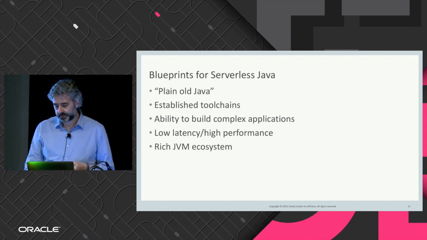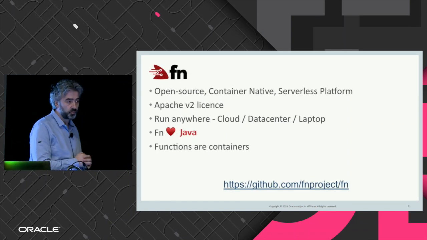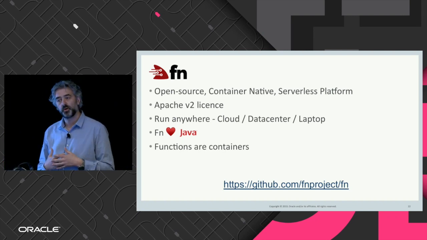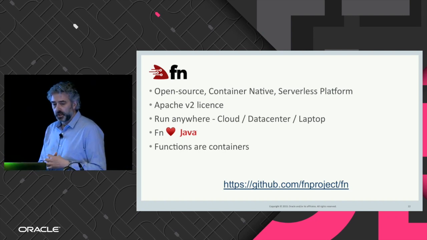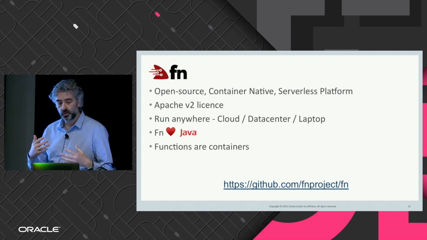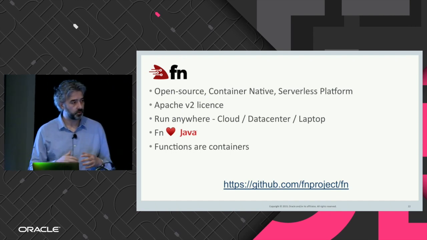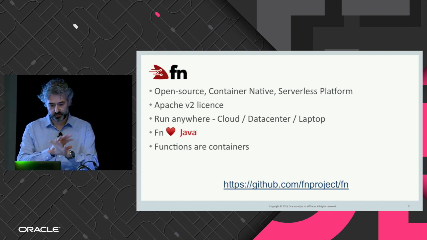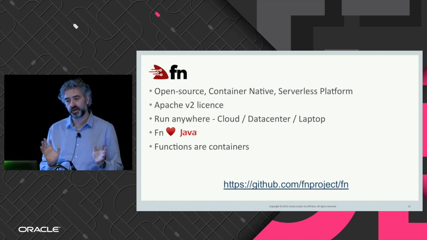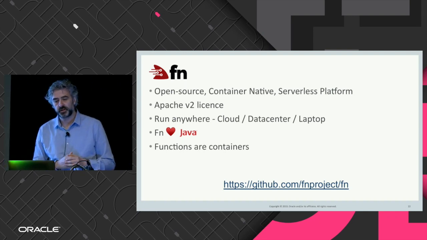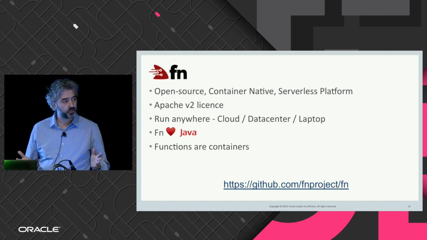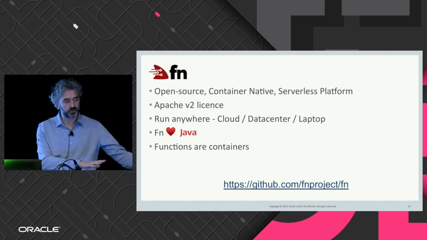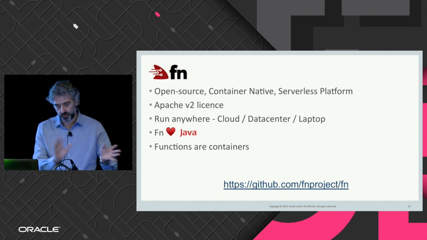So to illustrate that, I'm going to use the Fn Project, which is an open source FaaS platform. Oracle has announced Oracle Functions, which is a managed FaaS offering. And under the hood, Oracle Functions is using Fn. So today, I will just use the open source side. It's an open source container-native FaaS platform. It's Apache v2. Everything is on GitHub. So it's not open core where we just have a subset on GitHub. Everything is on GitHub, so you can take it.